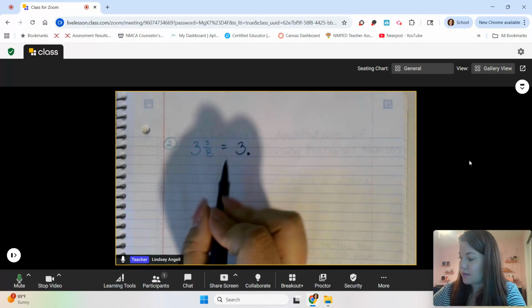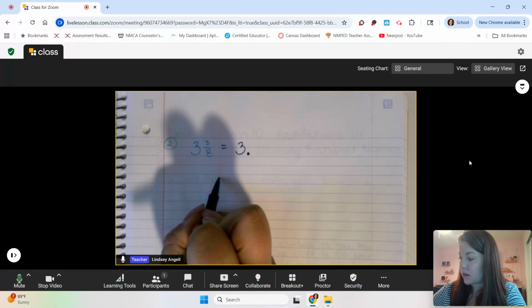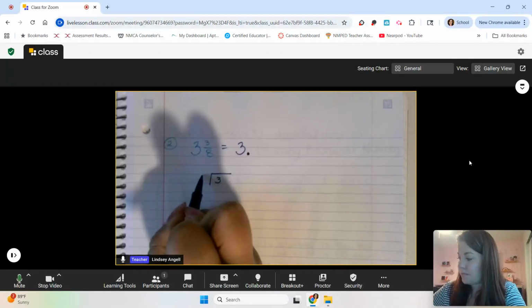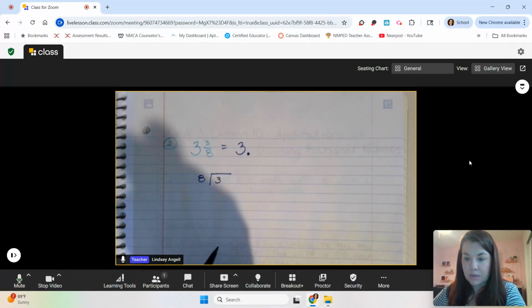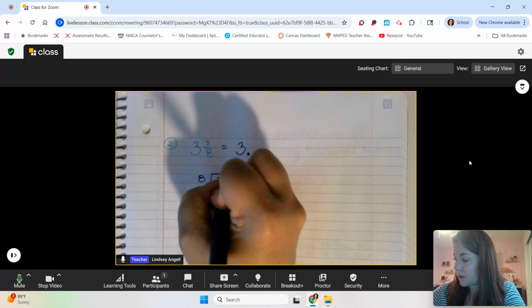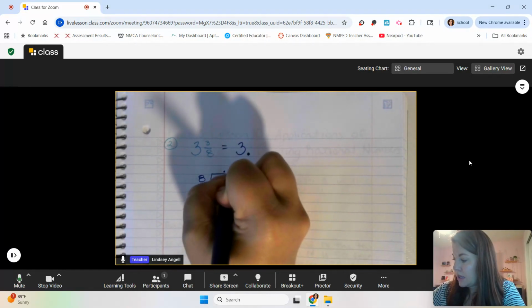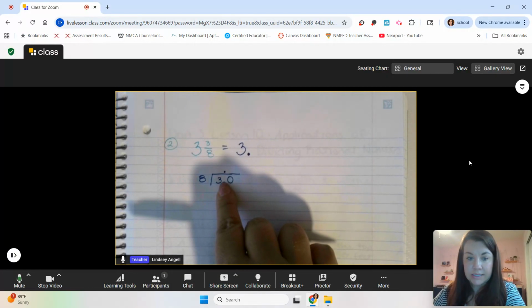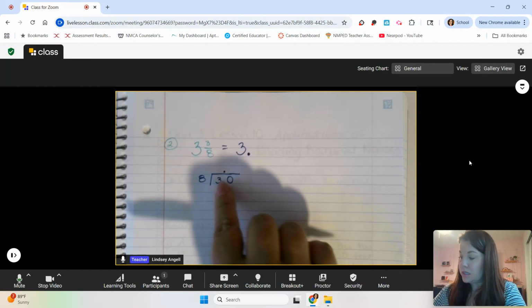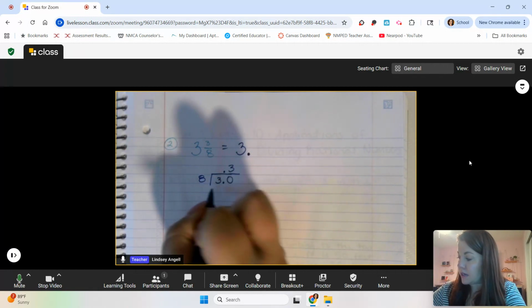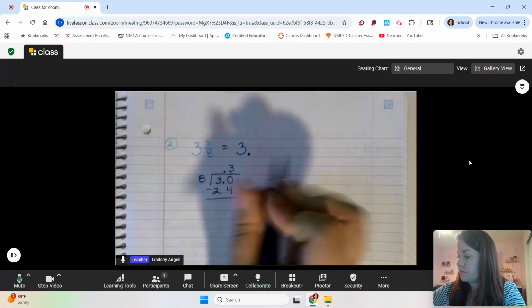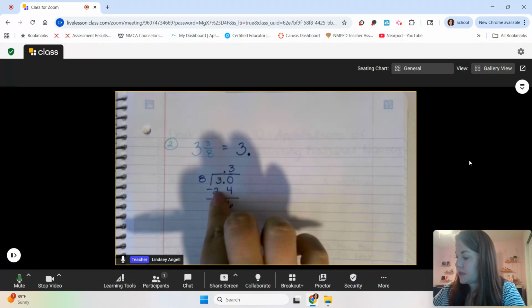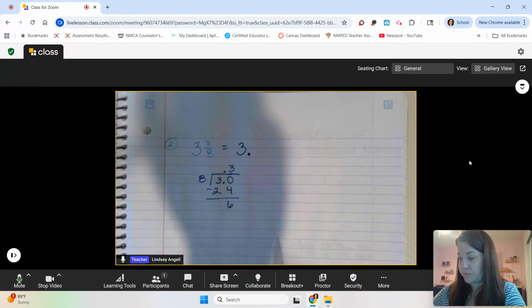And I'm going to do that same process that I was doing earlier. I'm going to do 3 divided by 8. Well, that doesn't work, right? So we're going to put our decimal point in and annex a 0. Now you need to think to yourself, how many times does 8 go into 30, right? Because since my decimal is taken care of, I don't need to worry about it anymore. So 8 goes into 30 3 times. I used 24, right? 8 times 3 is 24, so we have 6 left over.